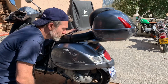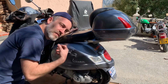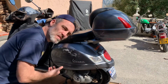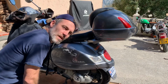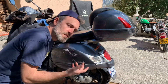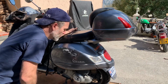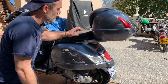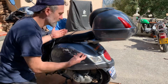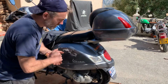Main difference for me riding a scooter and riding a bike, the bike gives you a lot back, gives you a lot of feedback, makes you feel more at one with the road, and it's more of an adventure. The scooter is probably more transport, get people around super easy, and the type of owner, including the missus, is more about getting to work and back and no frills. Ease of maintenance, keep you warm, you don't get dirty, you got the storage under seat, you got the storage in the back, you got the hook for storage for bags. I mean, we go to the airport 2 up with 2 bags. Can't really do that on a motorcycle as easily. Horses for courses.